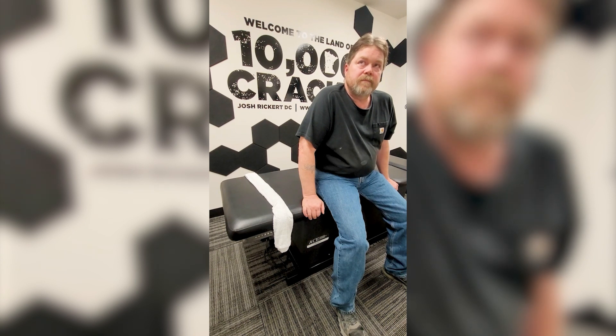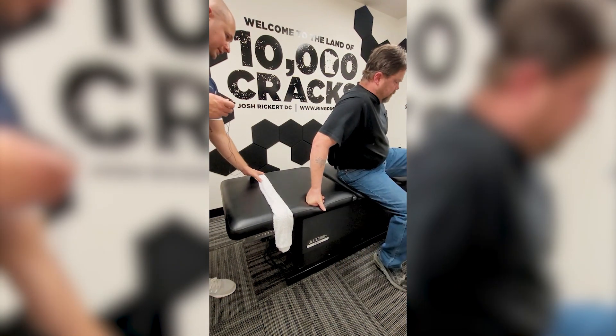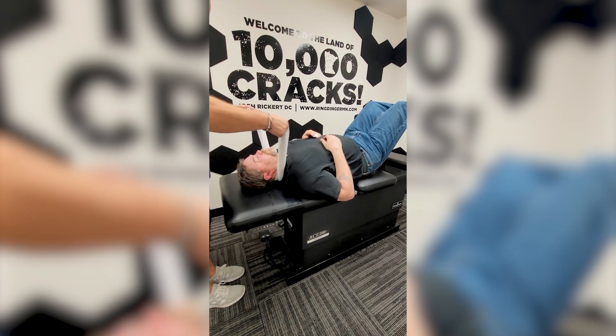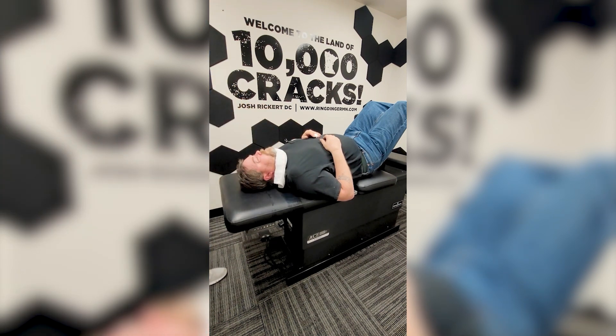We did a thorough work-up and took a good history on you. Just prior to getting into this room we had him on the intersegmental traction table and it was pretty well tolerated — actually felt pretty good, kind of on the lower back. So he's ready to do the full spine adjustment. We'll go ahead and get you on your back; your head is going to be right over that towel. The towel helps with leverage and prevents friction. This should be pretty comfortable around the neck — firm but not excessively tight.